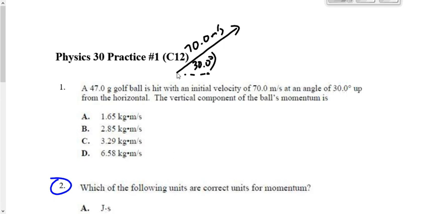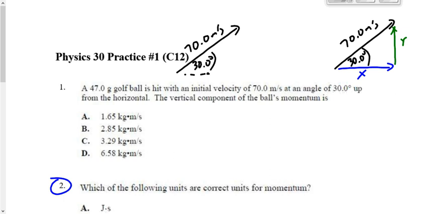So what do we do if we don't like funny angles? Get rid of it. We don't want funny angles. We always want to get rid of 30 degrees. We never want to see those. So the way we do that is to take it off to the side over here. Redraw it. 70.0 meters per second, 30 degrees. 30 degrees is measured from the x, and then this is our y component right here. Let's make this 70 meters per second into a triangle with a 30 degree angle there.